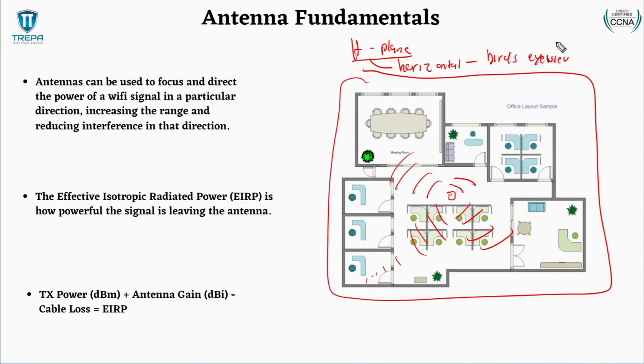Typically when we build up an office, and either you're part of that MSP or the IT team that's going to deploy the network services for a new office or a brand new company, what you want to do is a site survey. You go to the building, look at the rooms, see where the thick walls are and what material they're made out of, and then start implementing dummy access points. Essentially an access point that you turn on that sends that 2.4 or 5 gigahertz signal, and then you map it out. Go from edge to edge to edge with your Wi-Fi heat mapping software and technologies, and build that site survey.